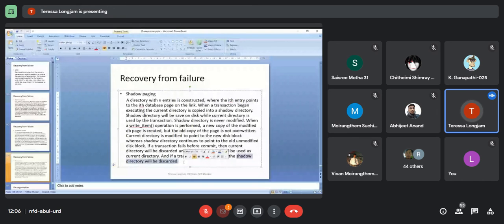The new value will be pointed to by the link in the current directory, and the old values will still be pointed to by the shadow directory. So if the transaction fails before commit, the shadow directory will be used and the current directory discarded. If the transaction commits, or fails after commit, the shadow directory will be discarded and the current directory will be used. This is the main thing about shadow paging.